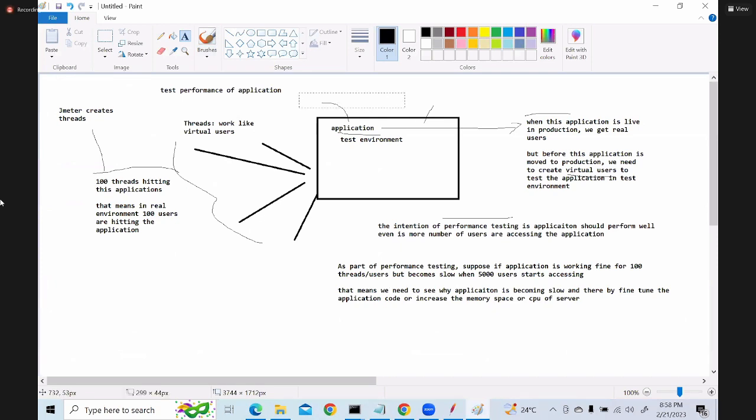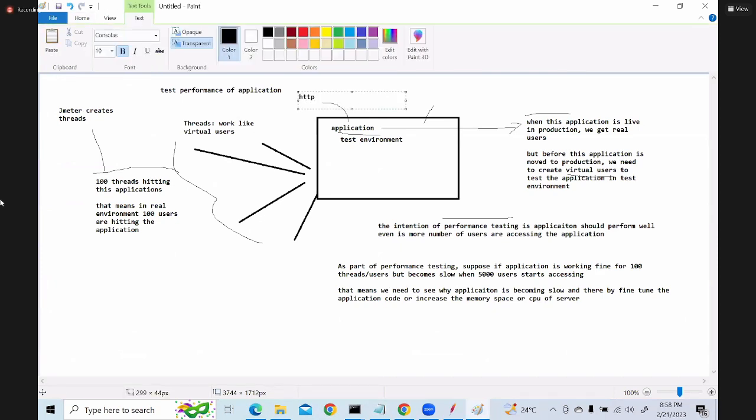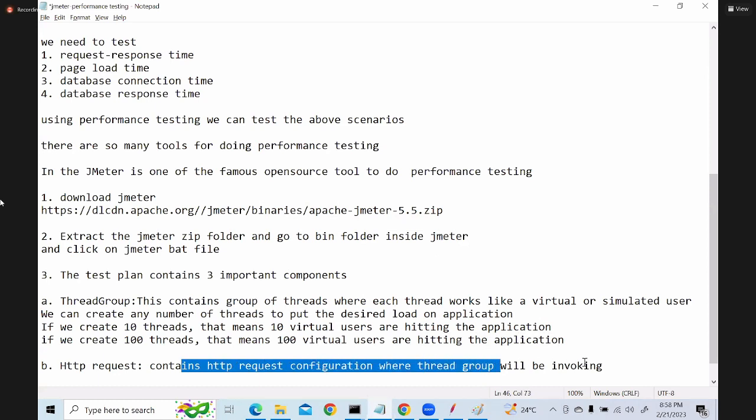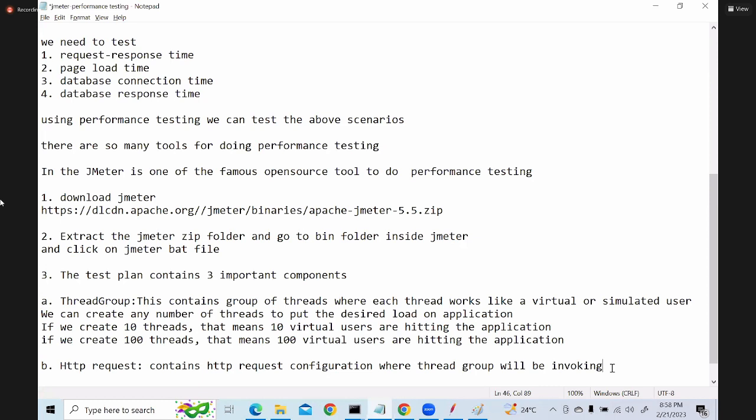Any web application is exposed using HTTP. Okay. So it contains HTTP where the thread group will be invoking. So this contains the HTTP URL of the application to be invoked by the thread group.